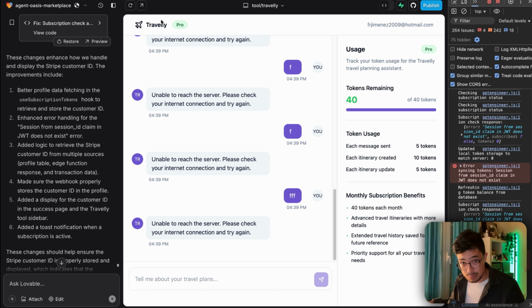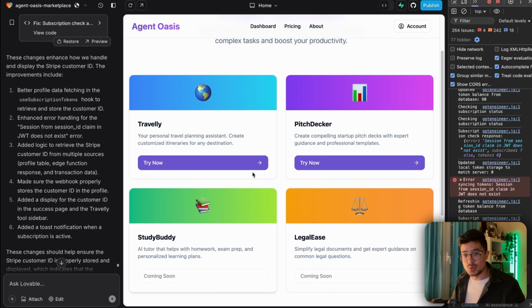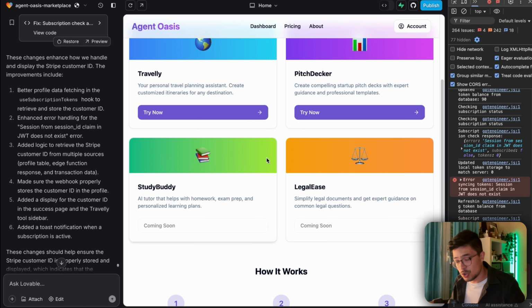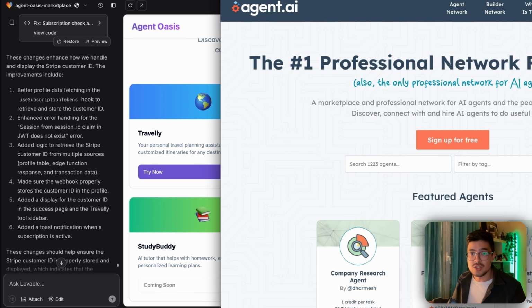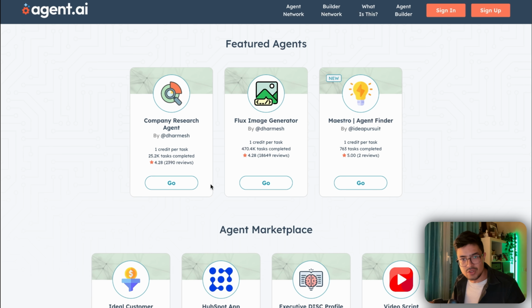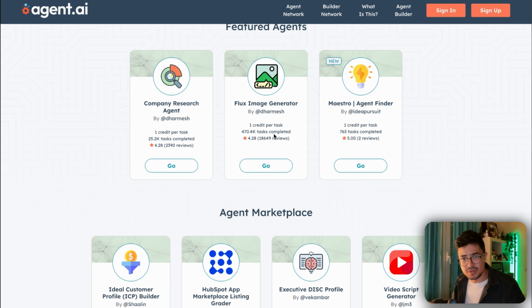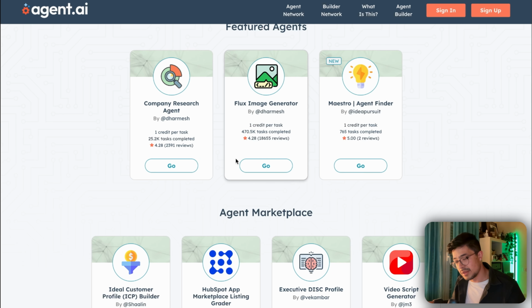This is actually a pretty good idea if you think about it. So it's a marketplace with access to agents, or it could be just AI automations, right? You can drop in a file and then it can create a report for you, it can create graphs for you, right? So I found an example here called Agent AI, which is this marketplace where people build agents. So you can see this company research agent, this Flux image generator. So I guess it's just adding an input, sign in, and it seems like they're doing well. So you can replicate this with Lovable and n8n if you really wanted to.